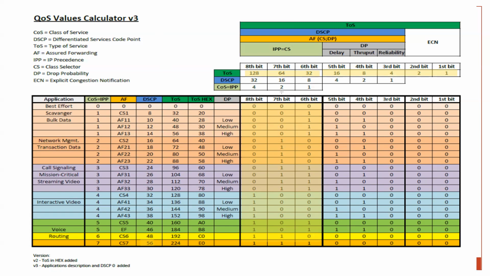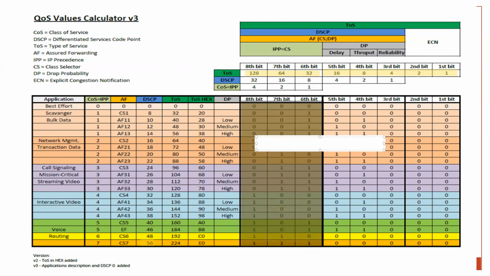So before I go to DSCP, are you able to understand this particular section? If you are doing layer 2 marking, you have to do CoS or IP precedence. This is for layer 2 marking, right?